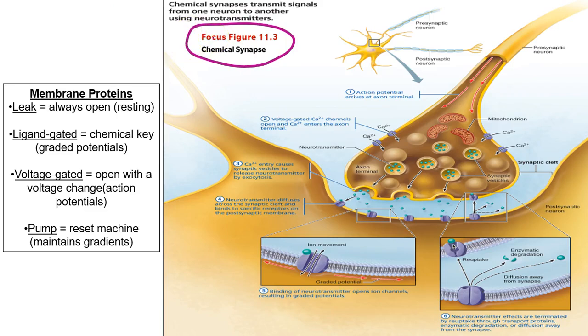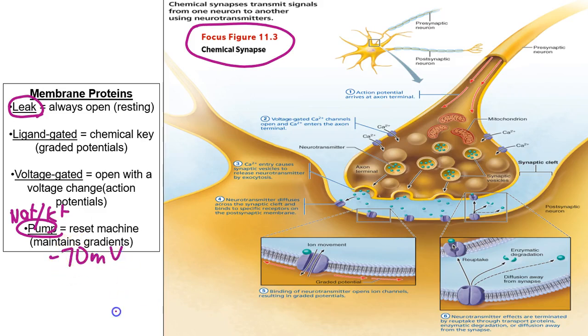So just make sure you refer to that focus figure to help you get through. Now, before we even talk about a chemical synapse, we have to talk about more membrane proteins. We understand the leak channel proteins that are always open, like the sodium and potassium leak proteins, allowing potassium to go out and sodium to come in. We know that potassium leaving helps us create that resting membrane potential. And we also know about the sodium-potassium pump. What do we know about that? We know that the sodium-potassium pump maintains that electrochemical gradient, our negative 70 millivolts.